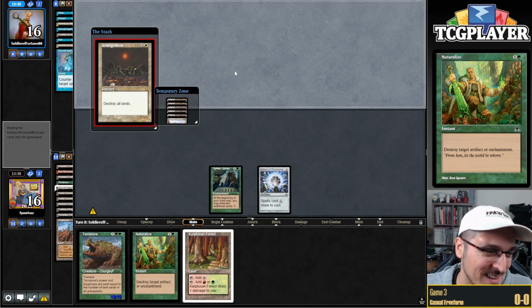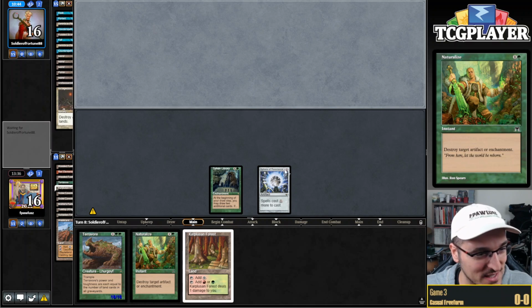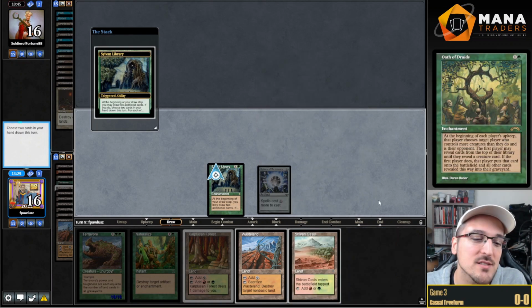Geddon, set us both extremely behind. Just Desperation Geddon. While I have a library in play, and I'm drawing Shivan Oasis. Oh my god, so sick.